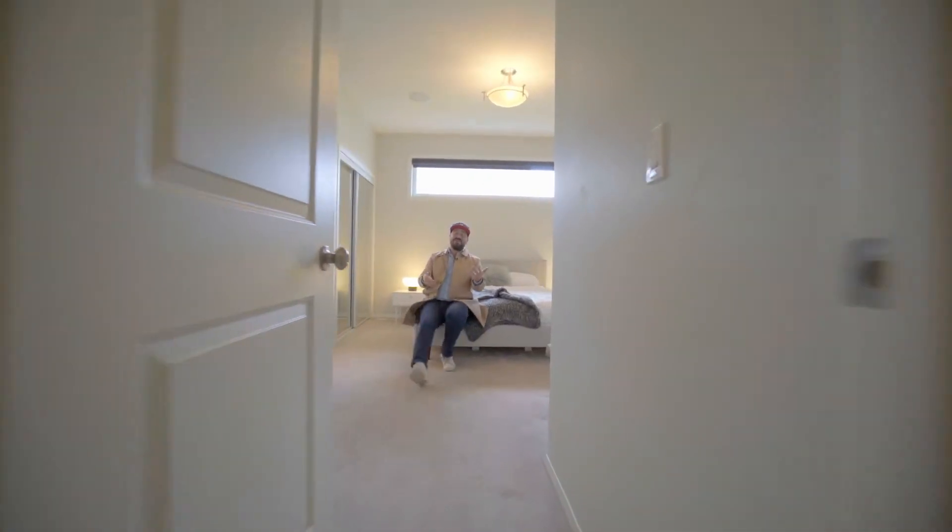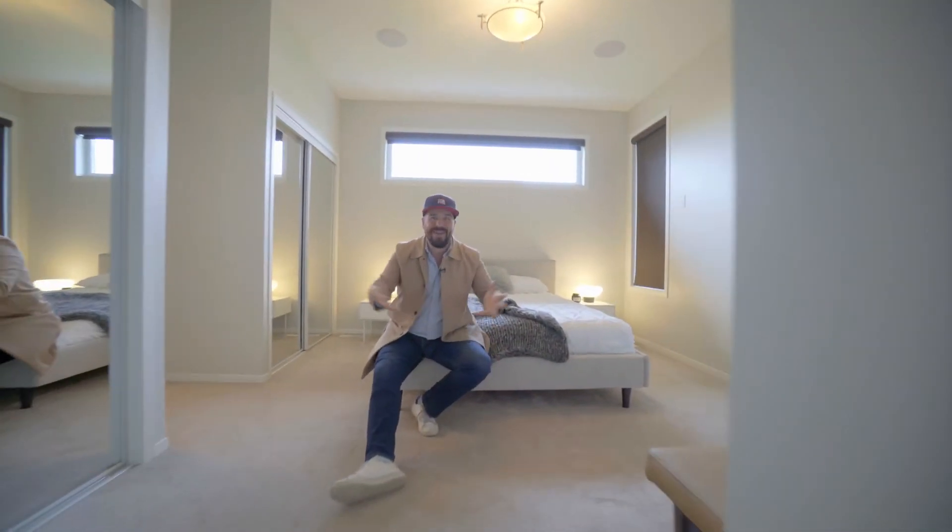Let's talk facts. This bungalow offers over 1,400 square feet on the main floor, and it also has a fully finished basement, which means your square footage almost doubles. What does it come with? High-efficient furnace, sump pump, central air, double-attached garage, and built-in speakers throughout. Since this home was built in 2014, it's practically a new home — way fewer headaches. Your home is your getaway, your getaway is your home, and there are also micro getaways within the home.